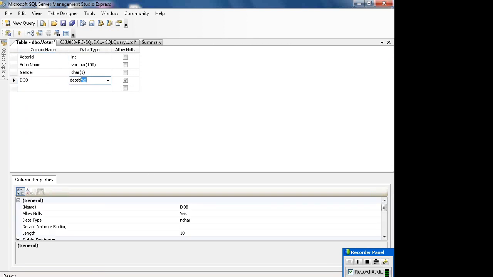I'll say datetime. Should I say allow nulls or not allow nulls now? There are already records here. So can I say not allow nulls? We have to allow nulls first.